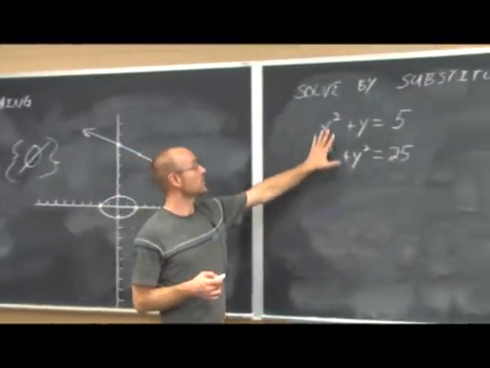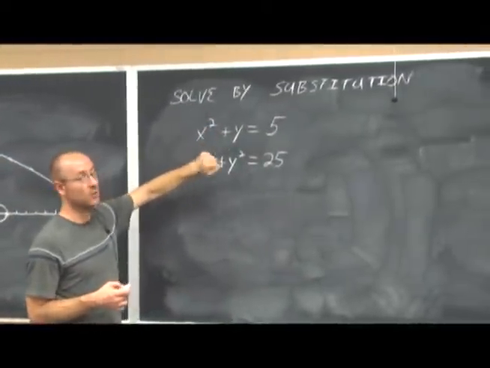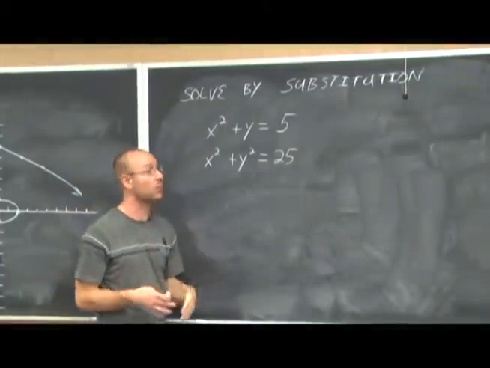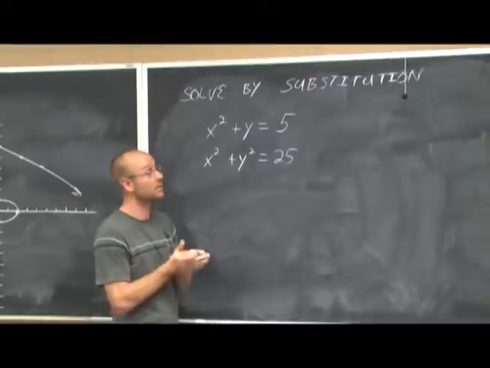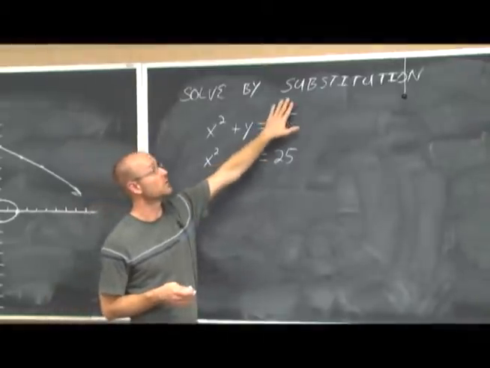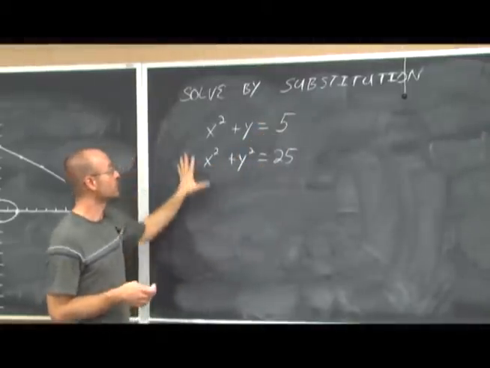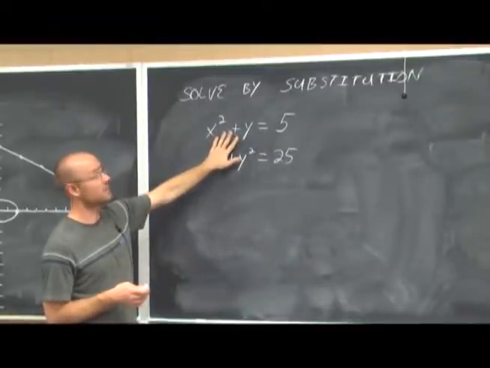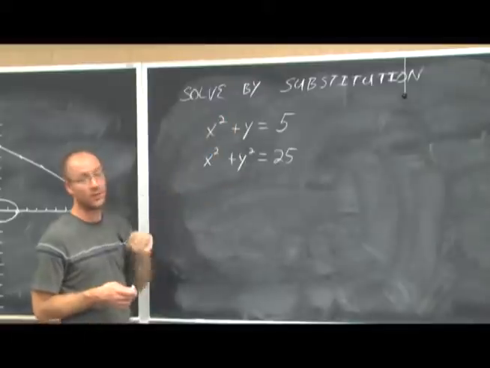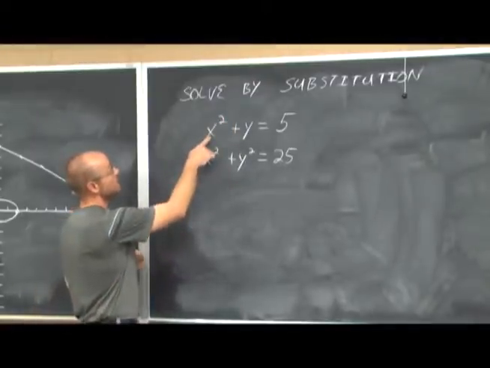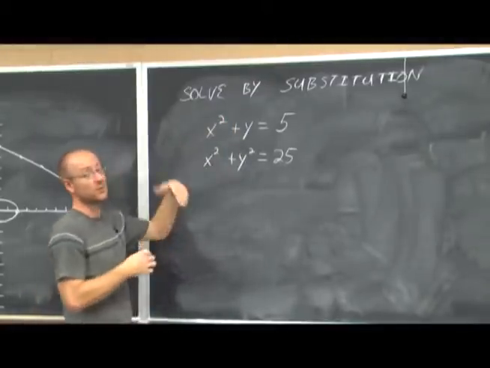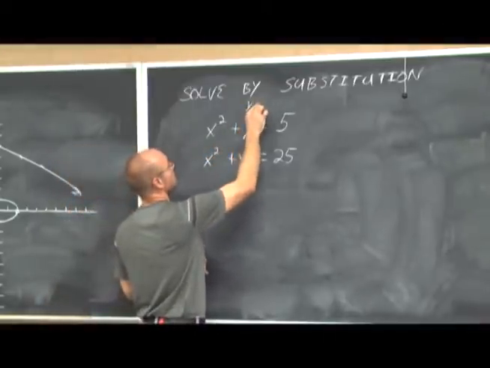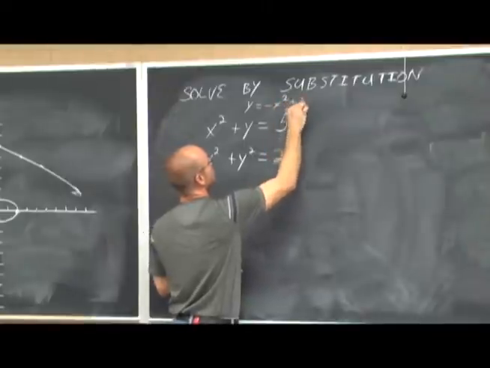All right, let's look at this. We're going to solve this one by a different method, a method that we should be familiar with, something we've worked with before when solving systems of linear equations. We can use substitution. The first thing you want to do is just assess this. I look at this and say, hey, this is a parabola. Only one of my variables is squared, and it's the x squared, so I know it opens either up or down.